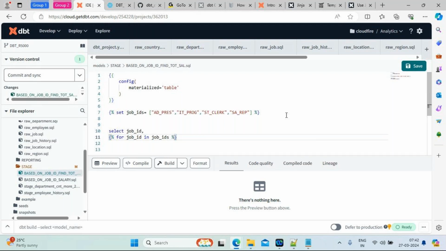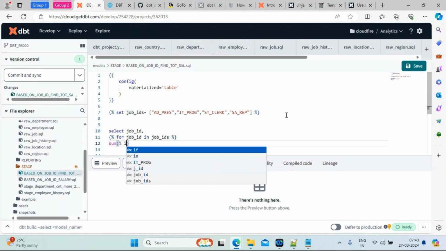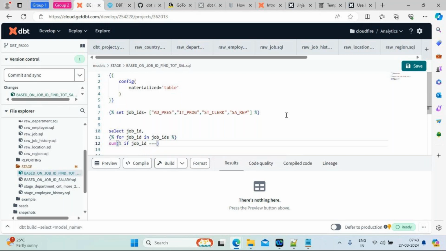And then I'm going to have one more column. The column is going to be sum of, and here in the sum I'm going to use one more Jinja template. I'm going to write the if condition statements. Just put percentage if job_ID equal to, you have to use double equal to, because I'm going to compare.